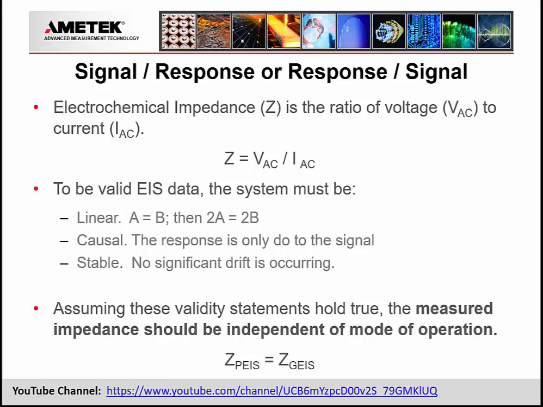Now, on the extremes, you can go to very high signal and drive nonlinear responses. And if you try to apply a signal that's too low, it may be noise dominated. So really, that's the idea of linearity to be valid. You need a signal that generates enough response to be measured, but not enough to drive nonlinearity in the system. We want the EIS data to be causal. And this is causal like cause and effect, and this means that the response is only due to the signal applied. There isn't any background complicating my measurement.